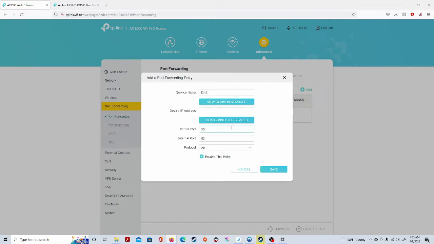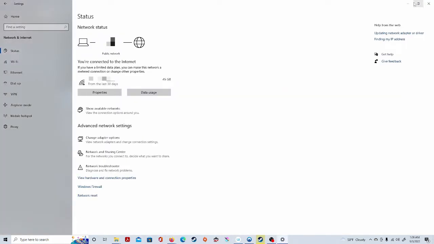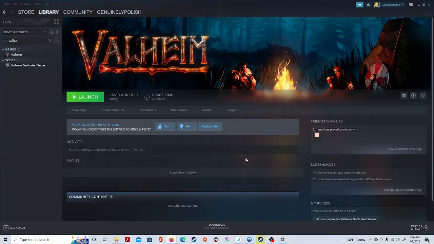So go ahead and select your device, and it should give you that static IP address that you punched in. From here, for the external and internal ports, do 2456. That is the default port in the server data. So you can do 2456, 2457, 2458. For 2457 and 2458, you're going to have to change the information in the data file. So you're going to hit save, and there you go. You have a forwarding port, so you can actually transmit data out. All right, so go ahead and close out of this. I'd recommend minimizing just in case you have errors in the future. All right, now back to Steam.